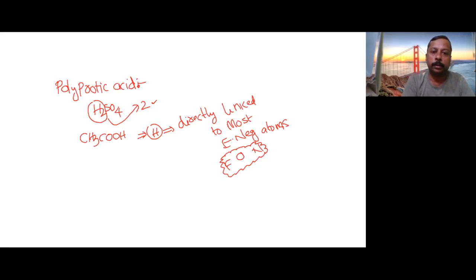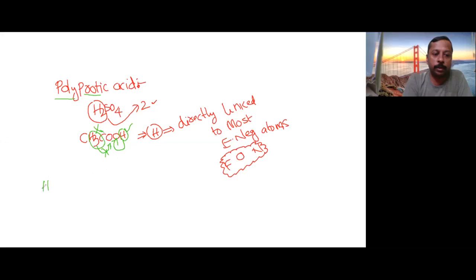Let me show you with one more color. I will choose this green. Here, this hydrogen is directly connected to oxygen. That's why we will count only this. This other hydrogen is not connected with any oxygen, so don't count these. Is it understood? So this comes under the monoprotic acid, not poly. Poly means more than one. Protic means proton, and proton means H plus. So it can lose only one H plus, not more than one. So it cannot be counted as a polyprotic acid. It is a monoprotic acid.